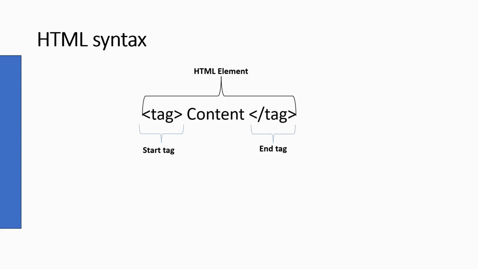Before understanding the building blocks of HTML, you need to know what the HTML syntax is. Here is an example for that. The HTML syntax is also called an element. In this HTML syntax, there is a starting tag and an ending tag. In between these tags, the content is placed.